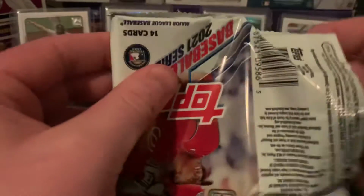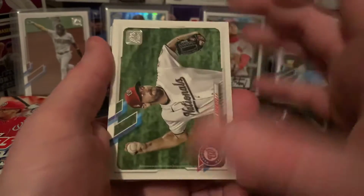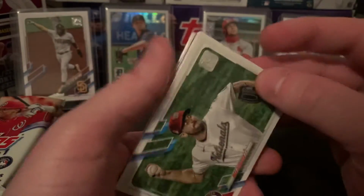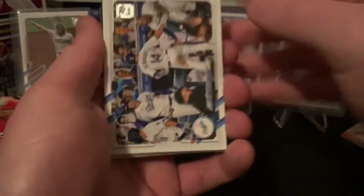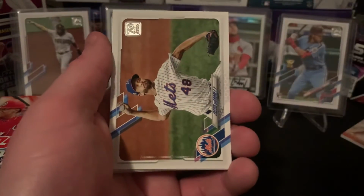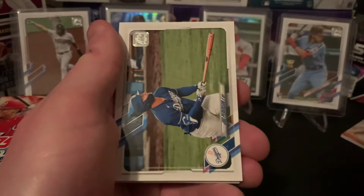But let's get into it. Let's see what we have here. Again, Topps 2021 Series 1. We got 14 cards in the pack. We got 7 packs per box. We are looking for some of the rookies. Hopefully Casey Mize. Hopefully an auto somewhere in here. But to start us off, we have Max Scherzer. We have a World Series Championship team, Los Angeles Dodgers team card. Garrett Richards. Jacob deGrom. Jock Peterson.